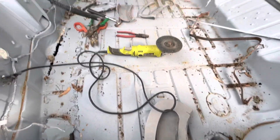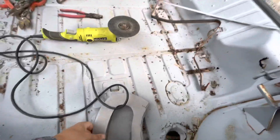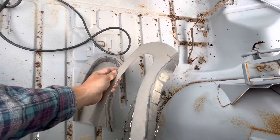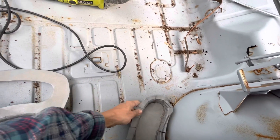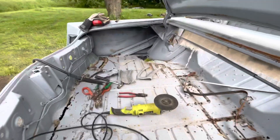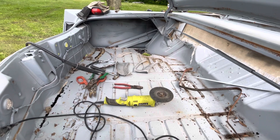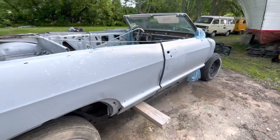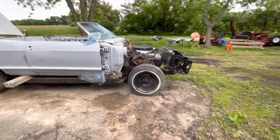There are a lot of holes, so what I'm going to do is just weld up some patches. Fortunately, I couldn't buy any of the pieces because they don't make them, so I just got some tin. I'm bending it up, stacking it in there, cutting the bad stuff out. You just take it one hole at a time, one piece of metal at a time, one weld at a time until it's done. My goal is just to get it back onto the chassis and running, put together so it's an asset and not a piece of scrap.